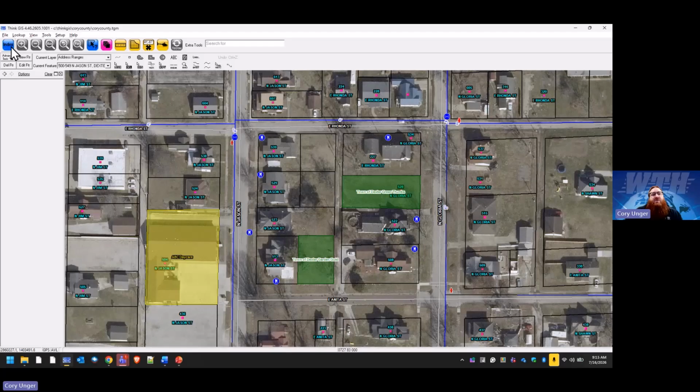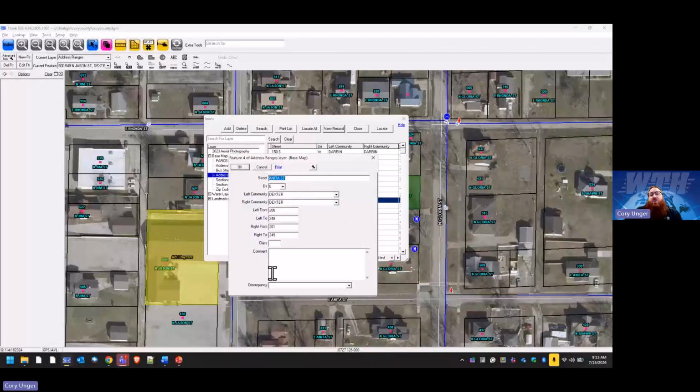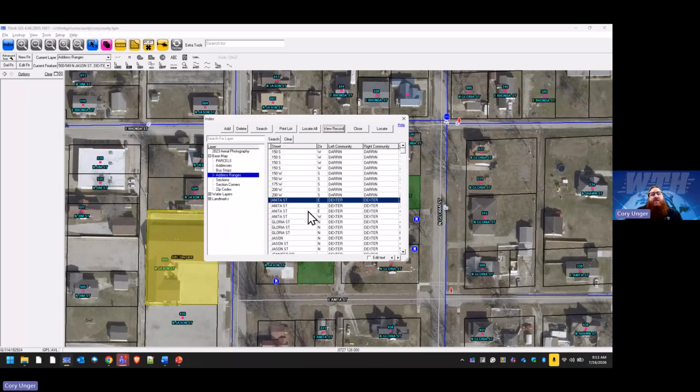Oh, one thing you can do from the index. So let's say we were wanting to look at one of these that had a spelling error, like maybe this Anita Street. You can hit view record. That'll pull up the form and you can actually type in here. So like, let's say that was already just Anita, we can just type it there. That allows you to see the form when you're editing it rather than using the edit text. So I find that actually more convenient sometimes. That way I can double check all the other fields are filled in the way they should be.